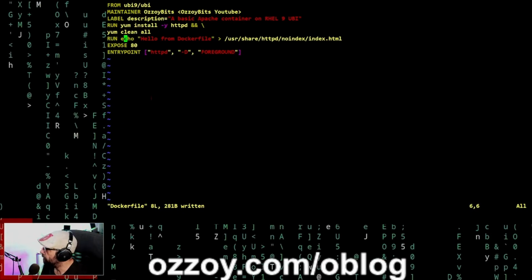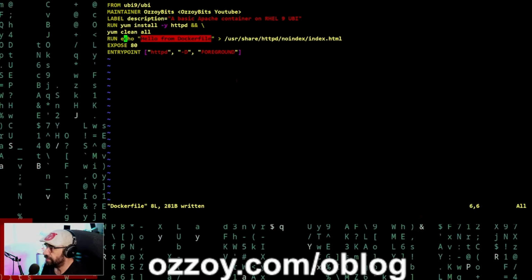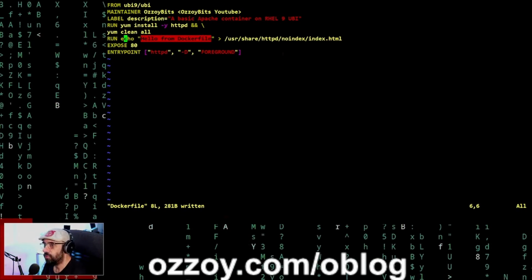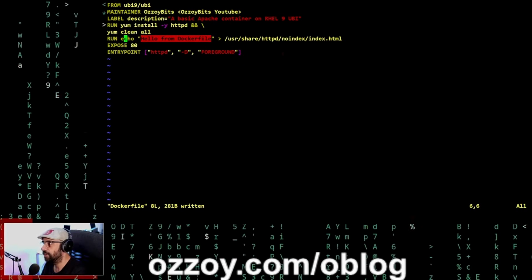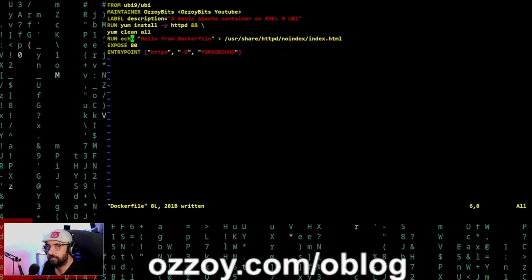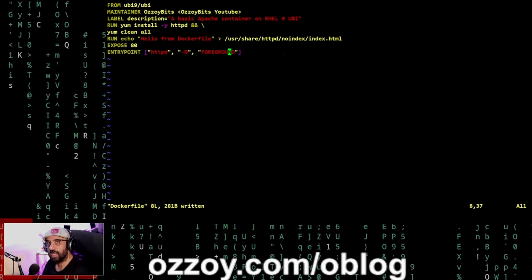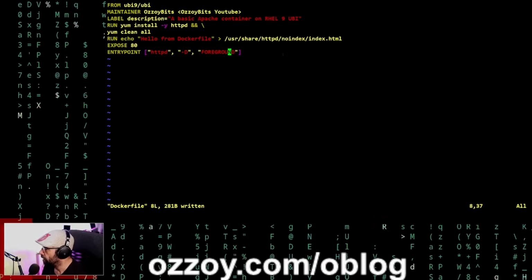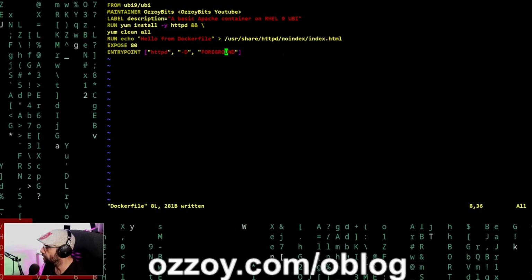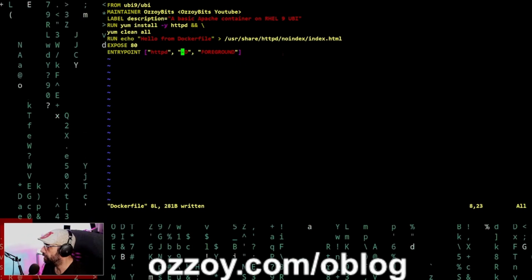Then I'm going to create a custom index file. This is going to have a very simple, very basic index.html. Just "hello from Dockerfile". Again, they're going to tell you what to do here. They're going to tell you what to type there. You're good to go. We're going to expose port 80 just because it's a web server, and that's the default port for the Apache web server. And the entry point is what we're going to execute last when booting the container. So basically, this container is going to spawn a simple HTTP server, and this is a very common use case and very common entry point to use for creating a new container based on a Dockerfile.